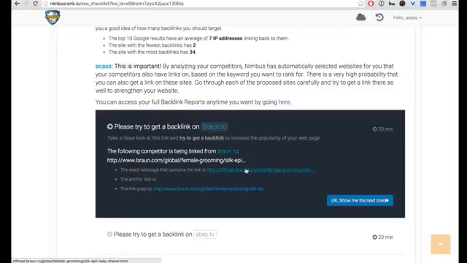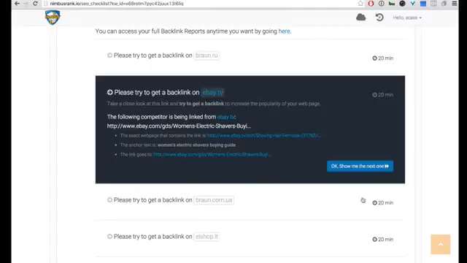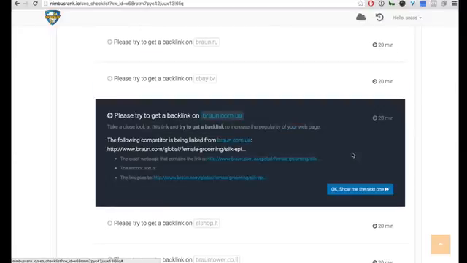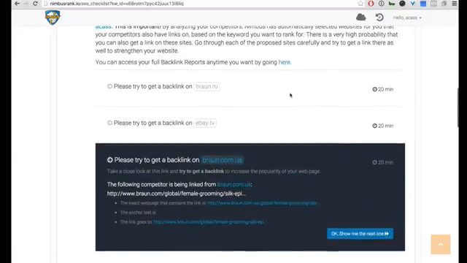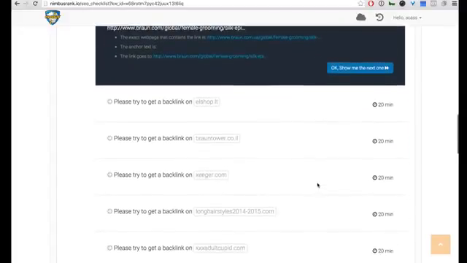web page contains this backlink right here, and this link goes to this destination. So it goes out and it basically tells you exactly what those backlinks are, so you go and drop your own as well. It also comes in order of priority. So the first one is the one that you want to get first. If you can't, the second one. If you can't, the third one. If you can't, the fourth one, and so on and so forth.